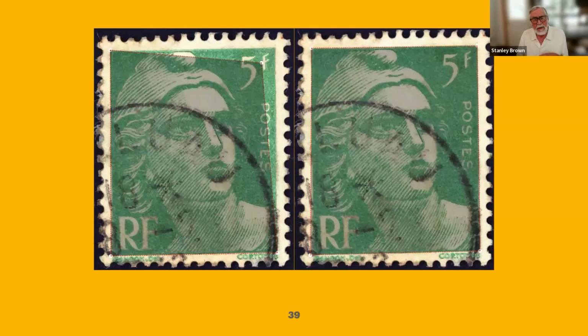So looking at this, the stamp on the left, I purposely left the right corner down a bit. Once all four of them are placed, you can click on any of the corner points and drag it to fine adjust it. So we have the one on the right where we have actually fine adjusted it. As you can see, it's grayed out, so you can actually see where it's cropped.